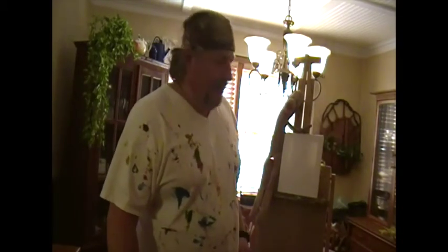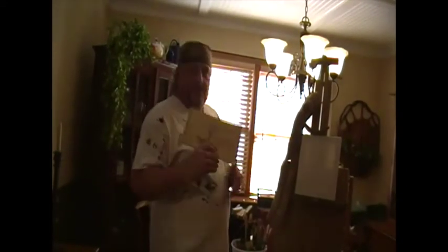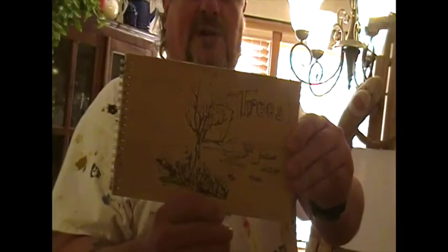In the future we'll go over easels, because there are a couple more kinds I use. But I would rather give you a heads-up on the types of materials you may want to carry out in the field. My man purse, as we discussed earlier — basically I have sketchbooks in here that I carry around with me everywhere. This one's brand new and it's going to have trees in it. Those of you on my Facebook page will recognize this one — it's going to be animals, probably endangered species. This is a Florida panther on the front. We have a hummingbird and a trumpet flower — this is going to be birds and bees.